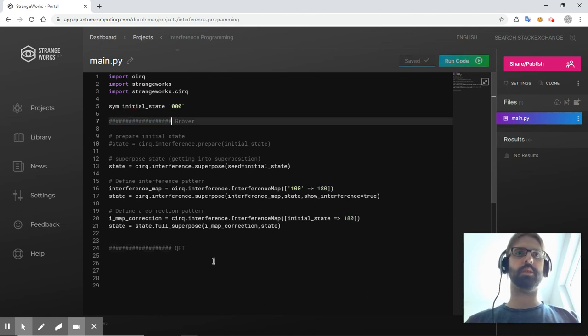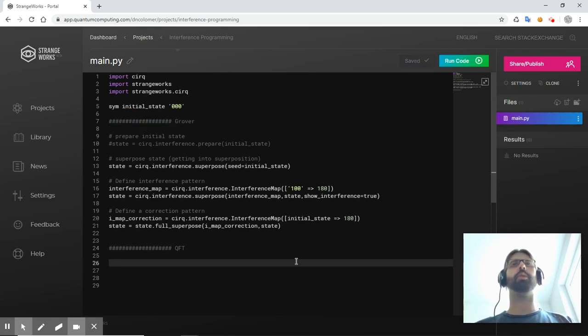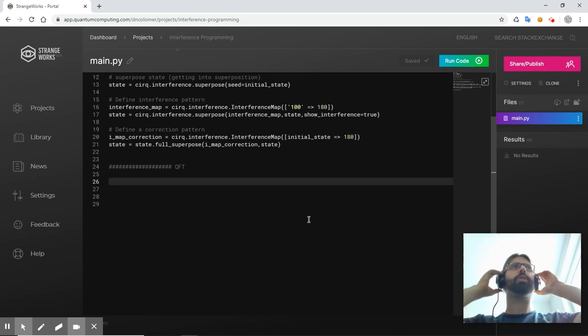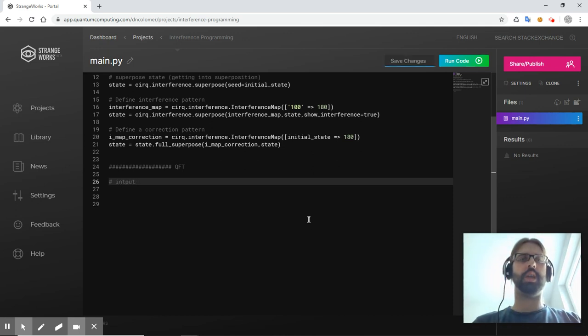Okay, so what do we do with the QFT? With the QFT, let's start with the inverse QFT. The input is a binary representation of a number, say, for example, of a natural number, just to make it simpler. So let's say, for example, 001.